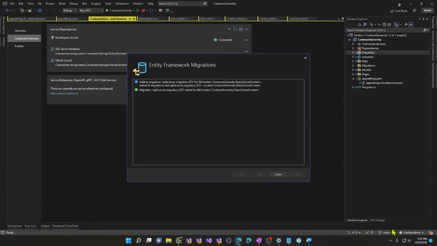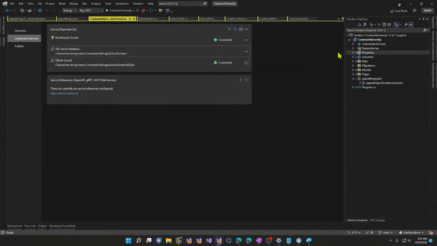So now it's running. Let me zoom in on this one as well. This is how I would have normally done this without this tooling. I would have dropped into the command line and installed the .NET EF tool. Then I would invoke it with dotnet ef migrations add, then the name of my migration, and then the context. In this case, the project only has one context, so you could even leave that part off if you wanted.